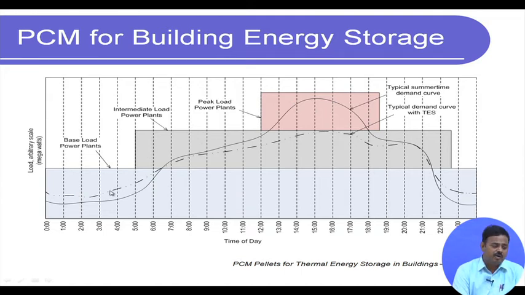What he is trying, what the objective is, is that if we use thermal energy storage, it may be possible to bring this curve down to here. So the electricity required to meet the load will be much less, because thermal energy storage can fill up this gap, right? So the demand curve will come down. How is that going to help?